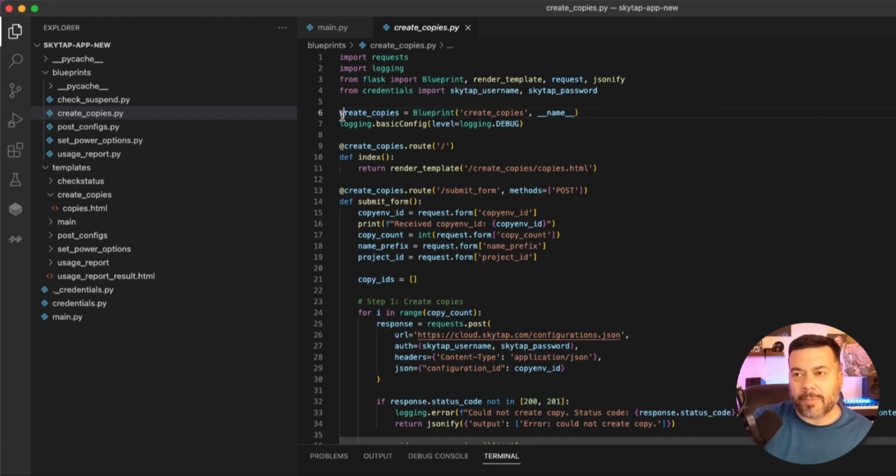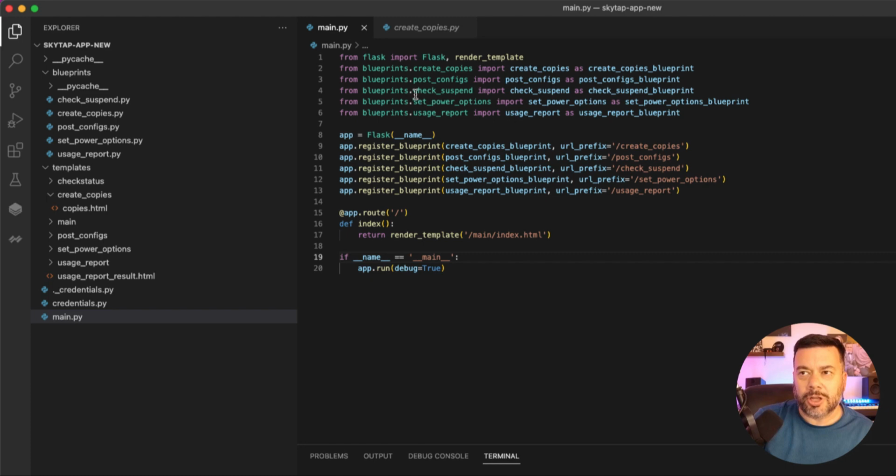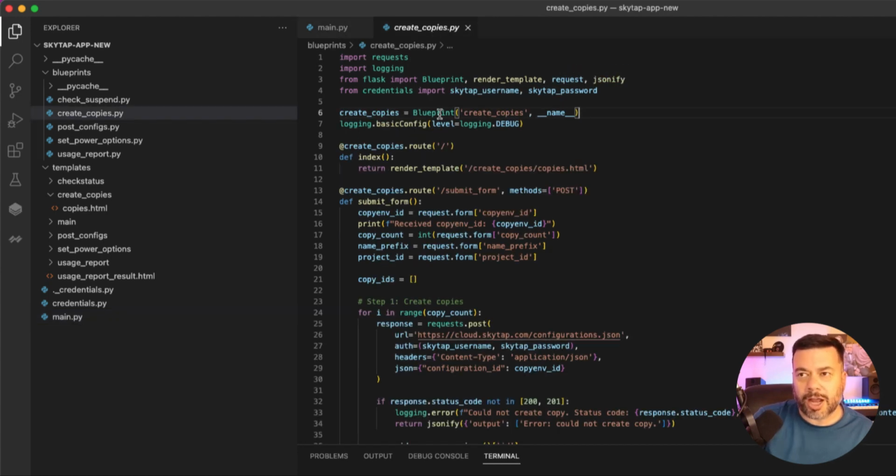Second, I came in and I defined create_copies equals Blueprint. And then I gave it create_copies here and then the name there. And then basically what you do is you take that information and you come back to your main application, and then you essentially do an import from your blueprints of the particular blueprint that you created within your Python application.